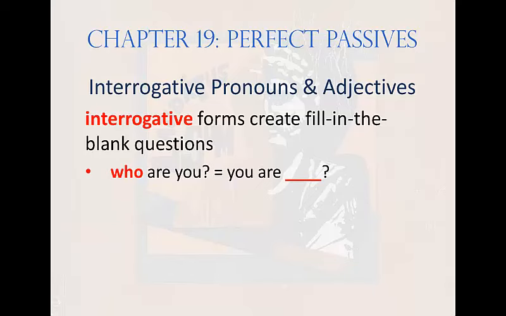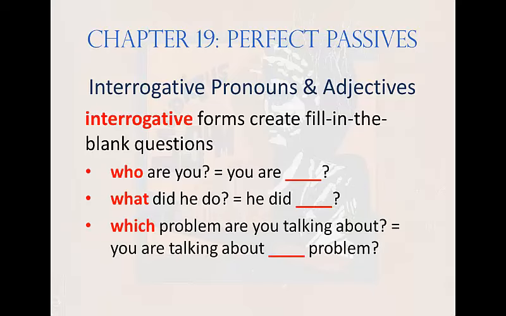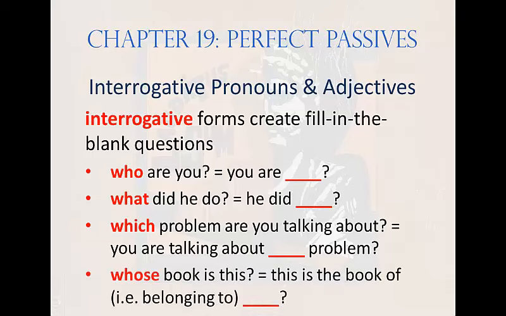So, for example, who are you is really saying you are person that I'm speaking to, fill in the blank, please. Or what did he do is really saying he did fill in the blank, please. Or which problem are you talking about means you are talking about fill in the blank, please, problem. Or finally, whose book is this? Meaning this is the book of, meaning belonging to, fill in the blank, please.